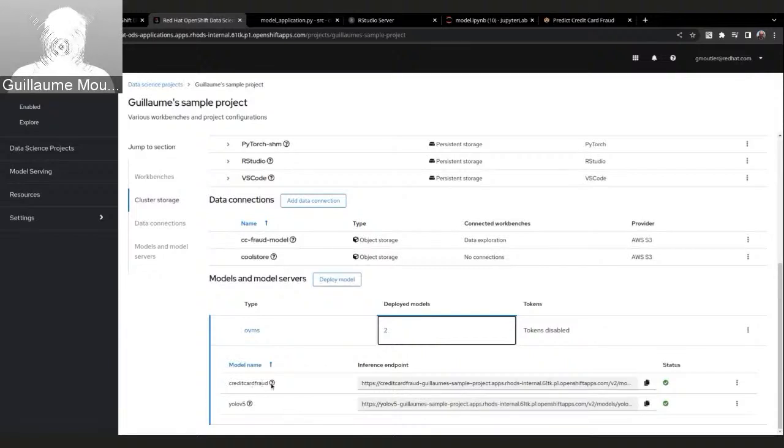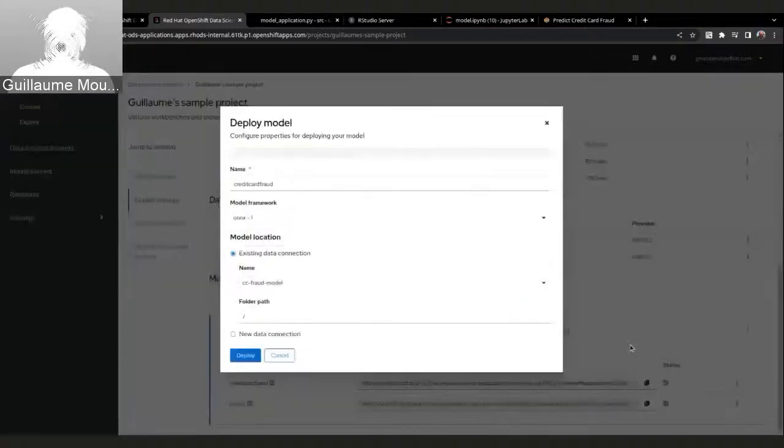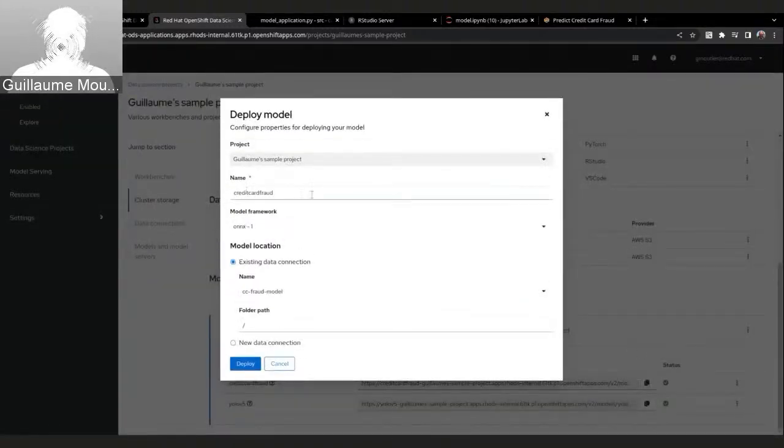So here, my credit card fraud detection model, and if we look at the configuration, you can see that we have only to specify that, okay, this is the credit card fraud model. It's running on the ONNX framework that is used. So that's a format to store a model. So that's what we indicate here.